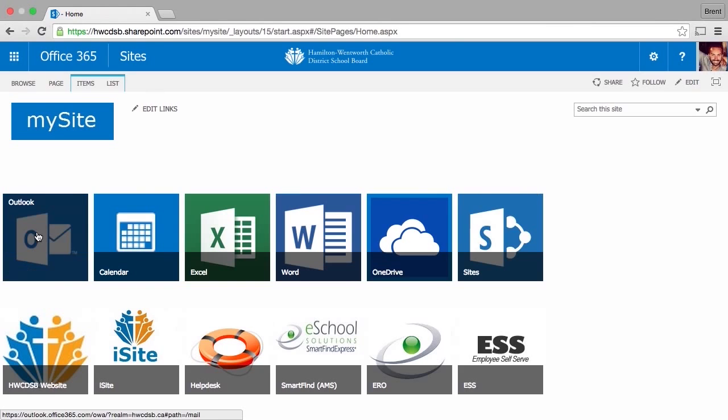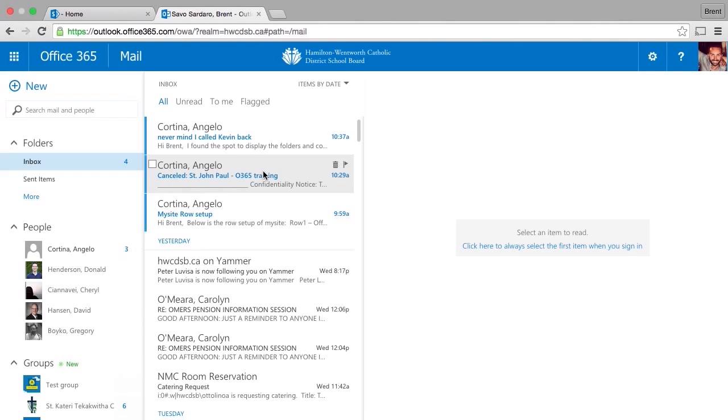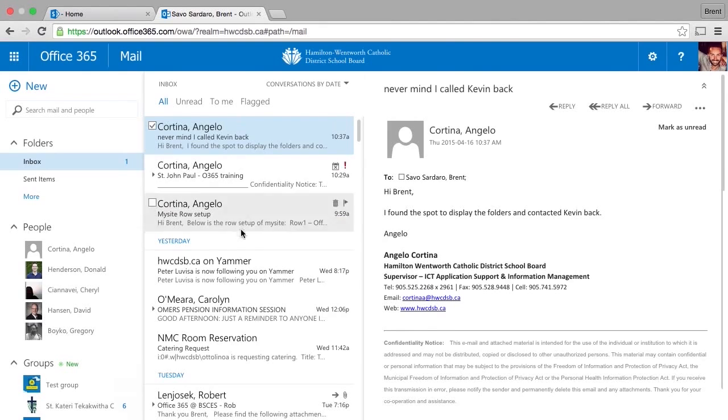So I'm just going to take you through some of the features on this top bar here to get you started. If I click on Outlook, you'll notice that Outlook manages all of your emails. On the left-hand side here, you can see this is my inbox. I can see my sent items. I can click on More, and this will show my deleted items, my archive items, and so forth. I can click back. The middle row shows all of your emails.